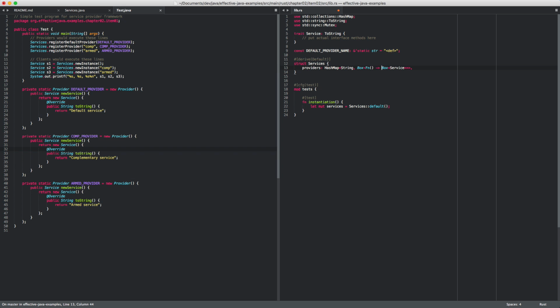So this is an optional at best, or ideally it is a result. Because the worst thing that will happen is that we do not have a provider for that particular key, or a constructor for that particular key that is given to us. All we have to do here is to put an optional around it.